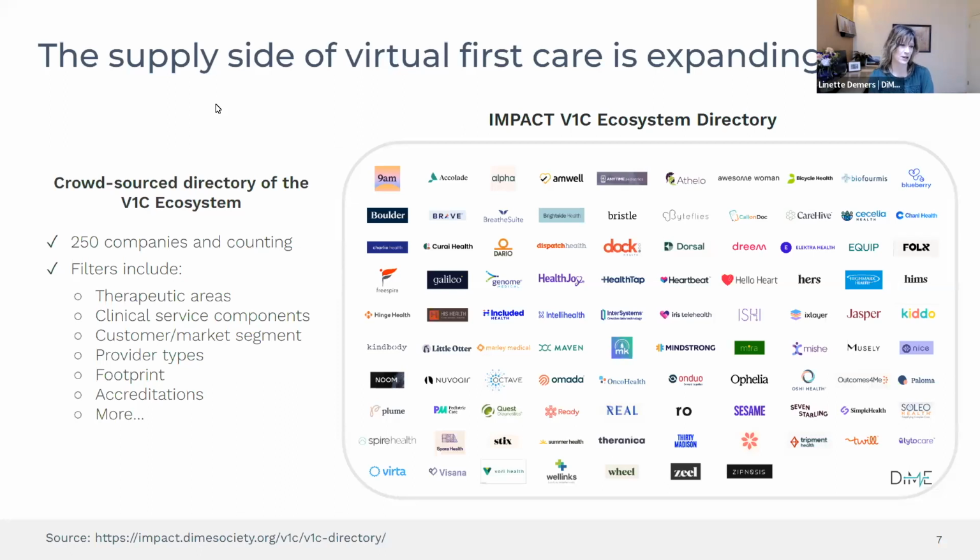And when we sat down to do this, we started to chart out what's in the ecosystem. If I map all of the 250 companies and filter them by the year that they were formed, many were formed in 2021. If I filter it by what types of services they're offering, they are offering all the different components of virtual first care that we defined. But now here we are in 2023, very different market. I think the best expression is that we're starting to see both the buyers and the builders starting to look at the fine print. So how well does the solution fit the needs that employers have? How well are these companies protecting information, et cetera?